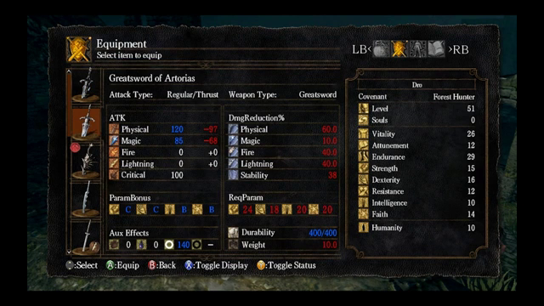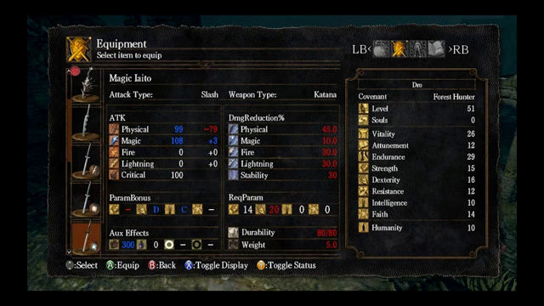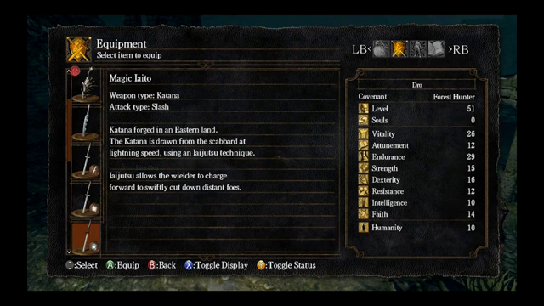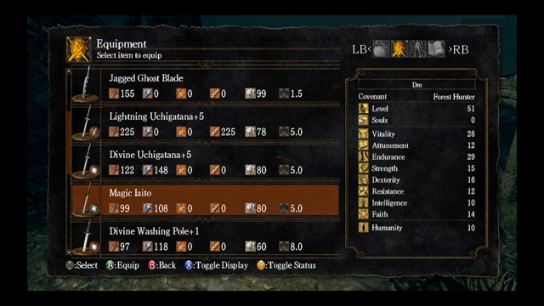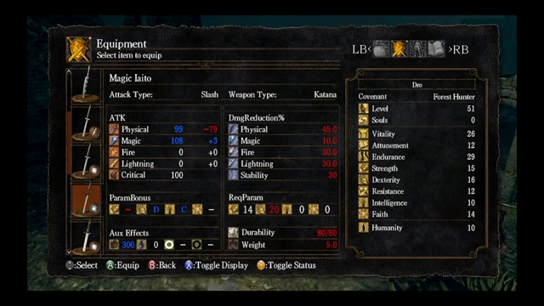Also, just upgraded to the Great Sword of Artorias. I obviously don't have the stats to use that yet. That is not the cursed version. That's the actual true to life version that you use your initial equipment to upgrade to. Again, this Magic Uchigatana, probably never use.